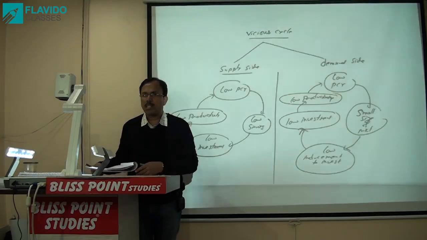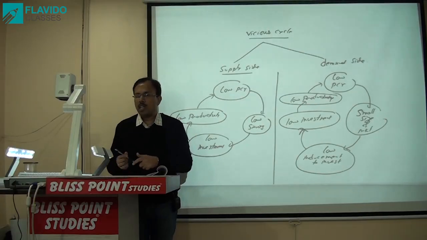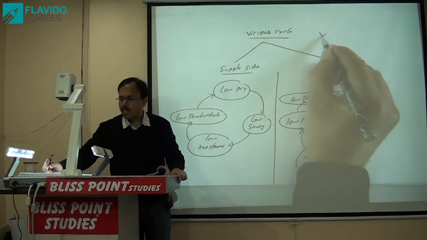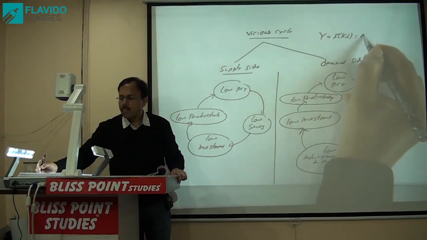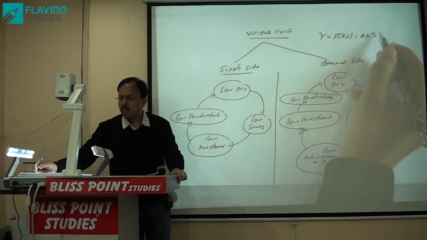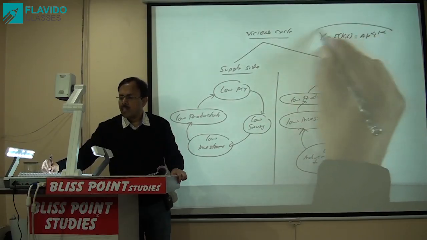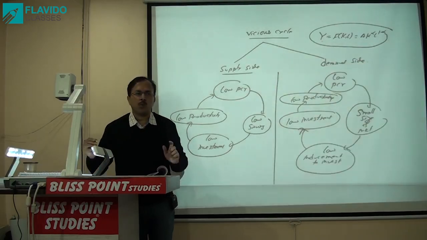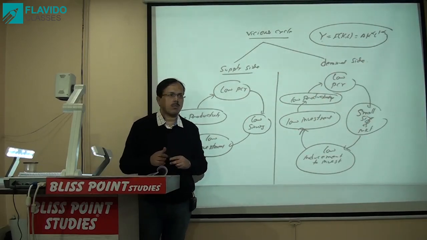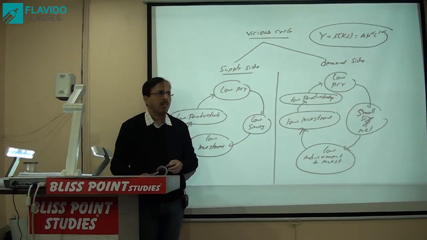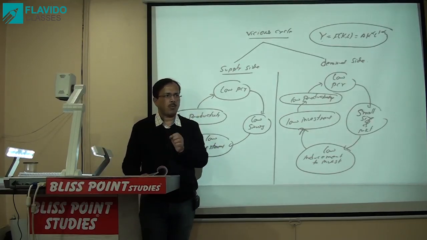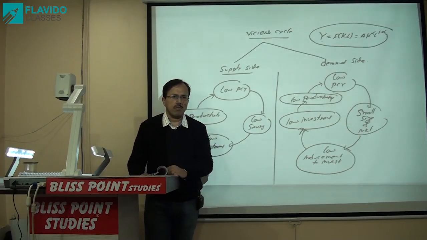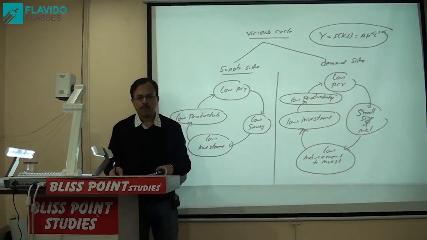ठीक है. तो आपको वो content, जैसे आपने function लिखा कोई, if you write a production function, Y is a function of capital and labor, and after that you write K to the power alpha, L to the power 1 minus alpha. Now no need to write Y is output. At this level it is understood. K is capital, L is labor. No need to write where K is capital, Y is output, L is labor force. ठीक है. So you can save some time.